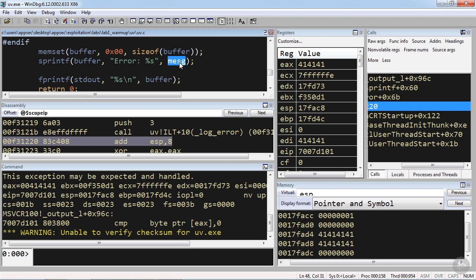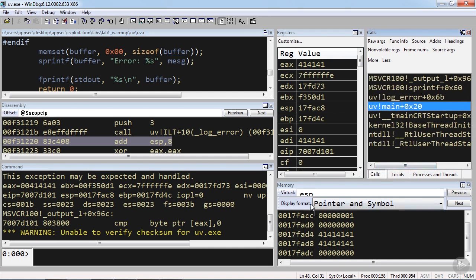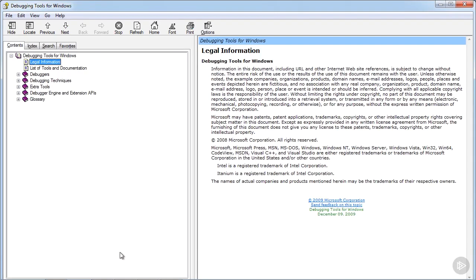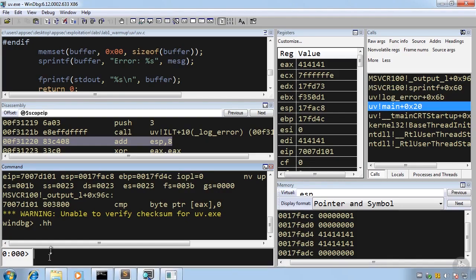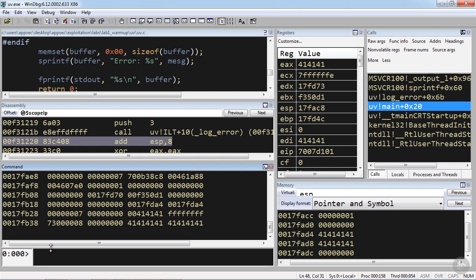So that's really what I wanted to show you in this, and that's what I want you to do for your lab as well, is to go back through what I just did and make sure that you understand the basics of navigating WinDbg and IDA Pro, and kind of have the ability to go up and down stack frames and view different parts of memory. If you type .hh, for example, you'll get the help menu in WinDbg. I would highly suggest going through that and looking for different things like, how do I display the bytes at ESP, for example. You type dd as one of the many ways.